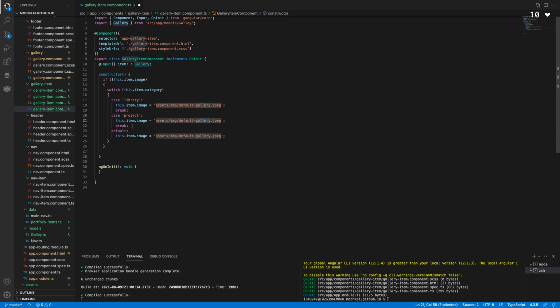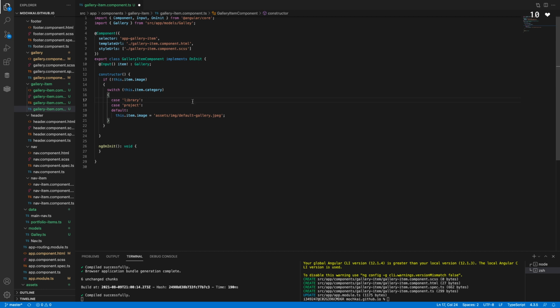But I don't actually want to do that because right now I don't have different images. Maybe in the future I can. So I'm just going to leave the groundwork here so I can add this as a default for my images. But I'm always going to let the switch go all the way to the default and end on this one.